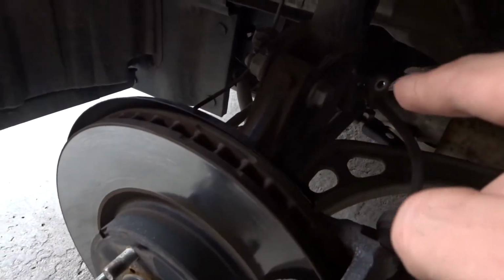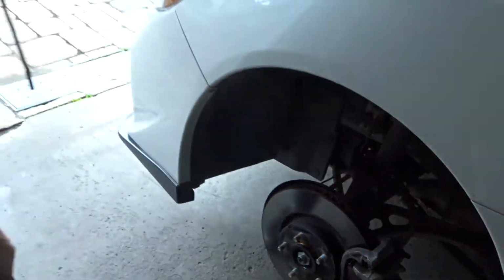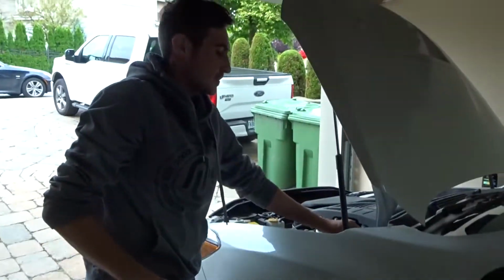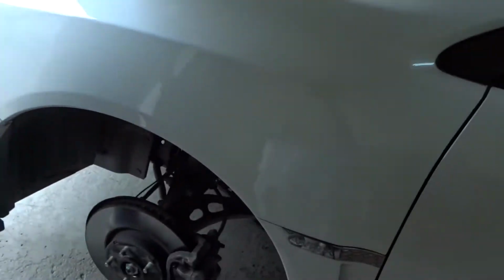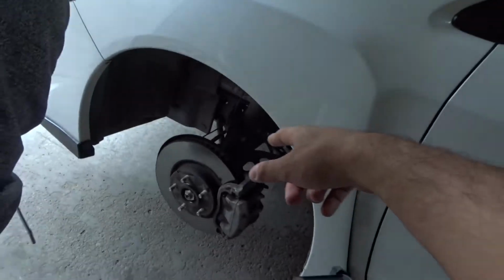So we just removed the brake line right now. Next up, we gotta remove this bolt, and then the other bolt, and then we could take out the strut and unscrew the top. But we have to first hammer it out, because otherwise we're gonna get stuck after.